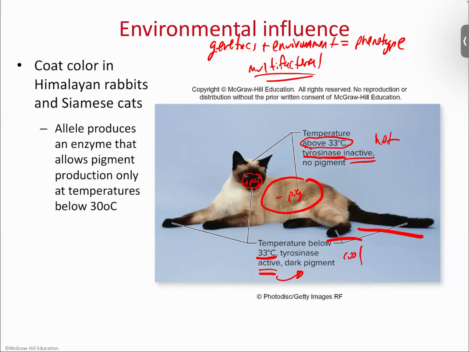But this is actually an important thing, because when we take a look at this, you can see how the phenotype for the cat is not just all genetics, right? It's also environmental. When we first saw this, we were thinking, oh, this is an outlier. Most of it, like 90%, is genetics, and then there's maybe a little bit of environmental stuff here and there, just like a seasoning on a good dish, right?